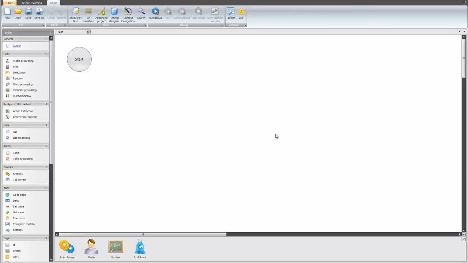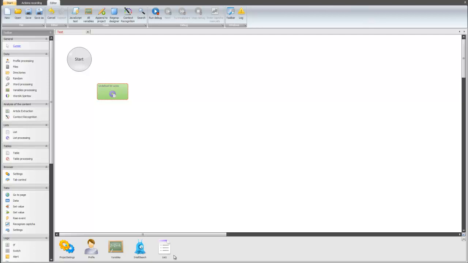Let's start. I'll just drag and drop any actions from this toolbar. Basically, there are two types of actions. For instance, with list: if I click on list processing and drag it to a dashboard, it's going to be here. But if I do that with just list, you can see that it's put here on the bottom dashboard. That's because it's a static action. More about list we are going to learn in other tutorials.